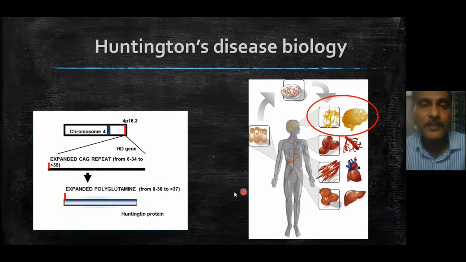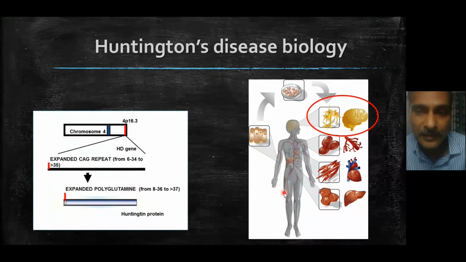When the protein gets mutated, the cells which have the highest expression misbehave and there is cell death. And all of you know that neuronal cells are terminally differentiated. So once the cells are dead, there is no replacement, and the corresponding functions which these neuronal cells carry are lost. In the brain, the striatal and cortical neurons are affected more. So when they are dead, the corresponding functions, especially the motor functions, psychological and psychiatric functions, and memory, are all affected in Huntington's disease.